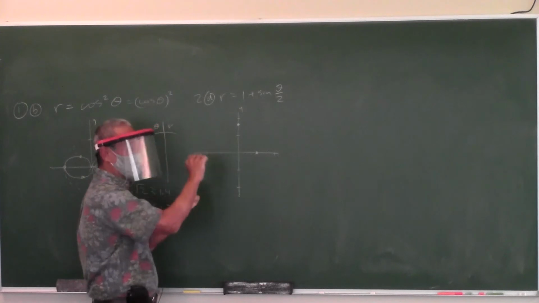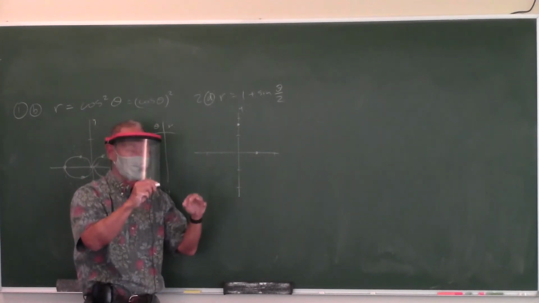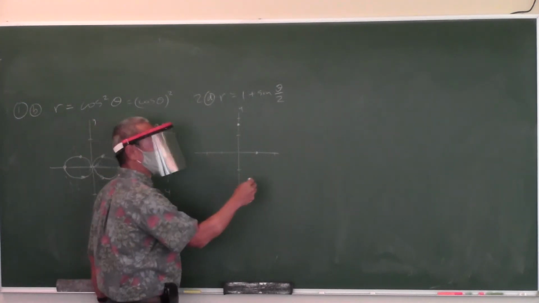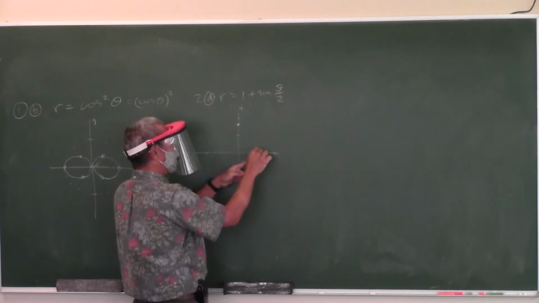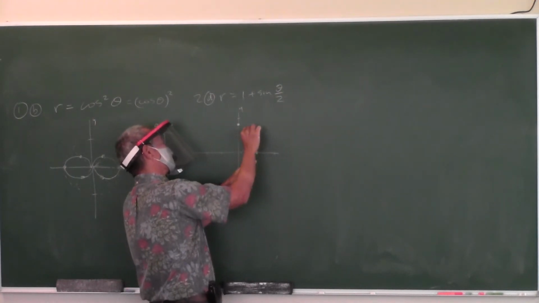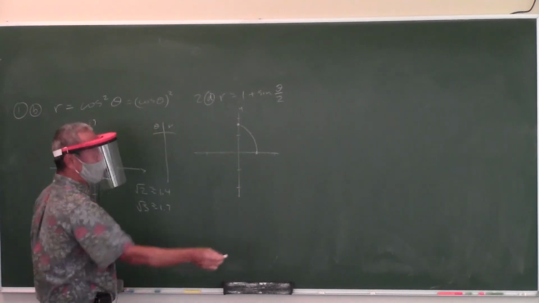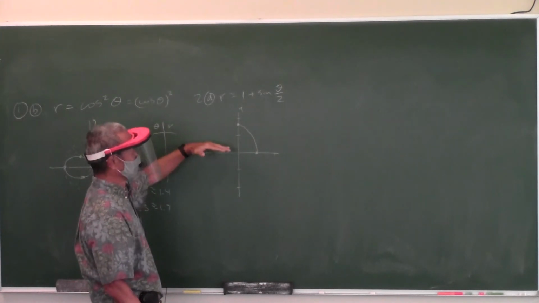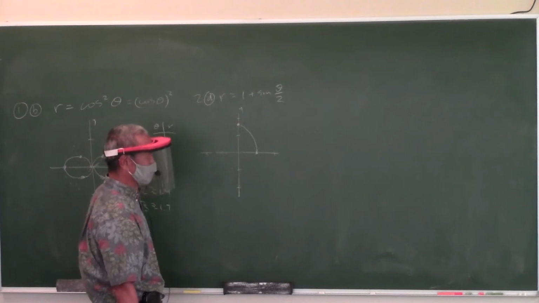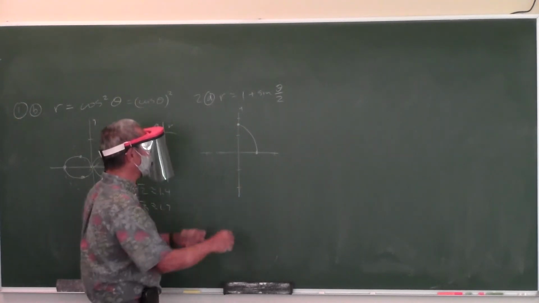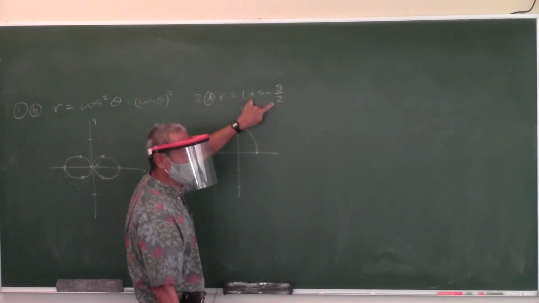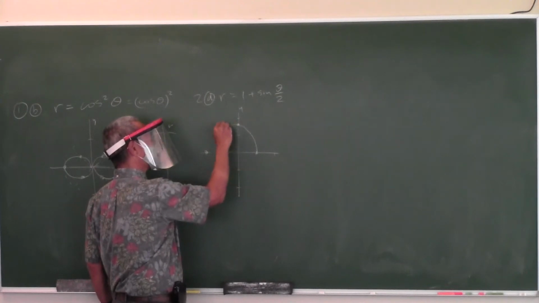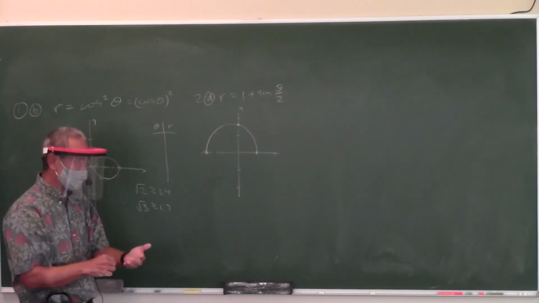Okay, now, do you want to plot all the points first and then connect it, or connect it as you go? Doesn't matter to me. Why don't we connect it as we go? So it's going to go gradually from 1 to 1.7, like that. Do not draw a straight line. Okay, pi. Plug in pi. 2. Because look, pi over 2 sine is 1. 1 plus 1 is 2. So it's going to go from 1.7 to 2 gradually.